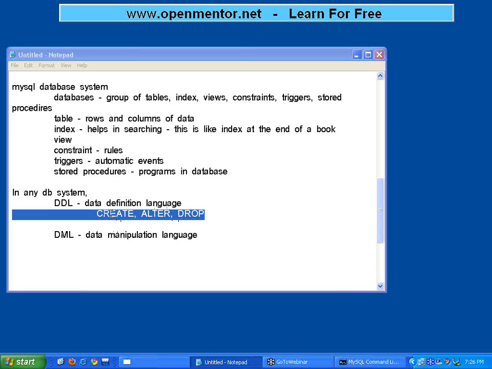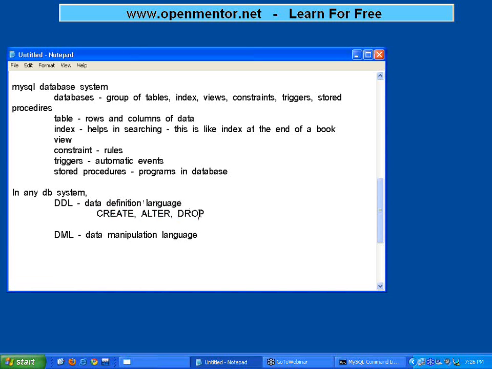I want to create an index, I want to alter an index, I want to drop the index. So create, alter, drop are part of data definition language. Again, DDL does not stop only with create, alter, drop, but as users, we will be using these 3 commands heavily.